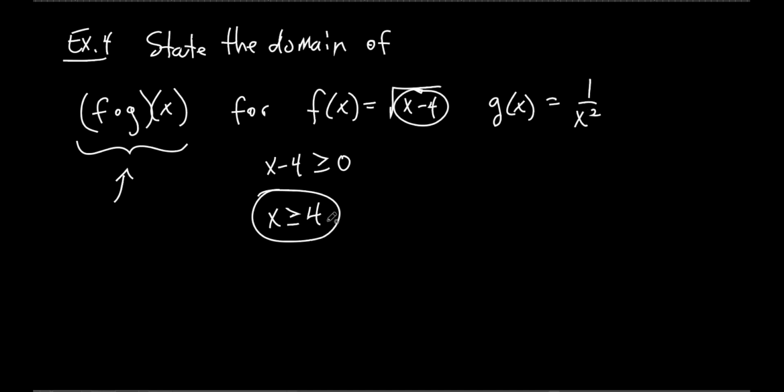And this is kind of easy as well. So what about this one? On this one, I think it's easier to say what can x not be. So on this one, x cannot be 0, or I should say the denominator cannot equal 0. So if x was 0, that would make that denominator 0, wouldn't it? Because 0 squared is 0. Everybody with me on that? So in this case, we say that x cannot equal 0. Or we could say x squared cannot be equal to 0. So if we solve for x, then that means that x cannot be equal to 0. That's technically what we're doing here. All right, so we're going to use that as well. So those are the domains of those two individual things.